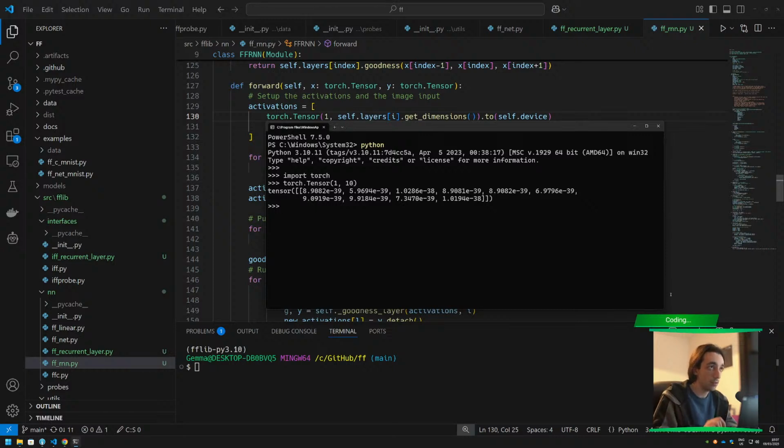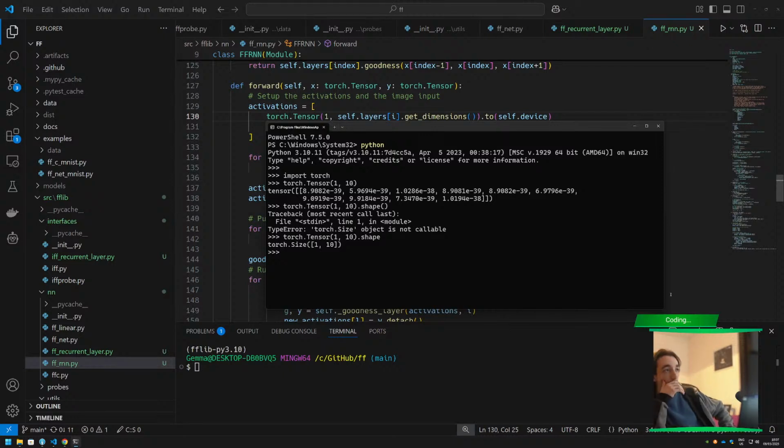It's a random tensor of shape 110. So it's not zeros, it's a random tensor. Okay, so you're initializing the tensor, but why of this size, right?